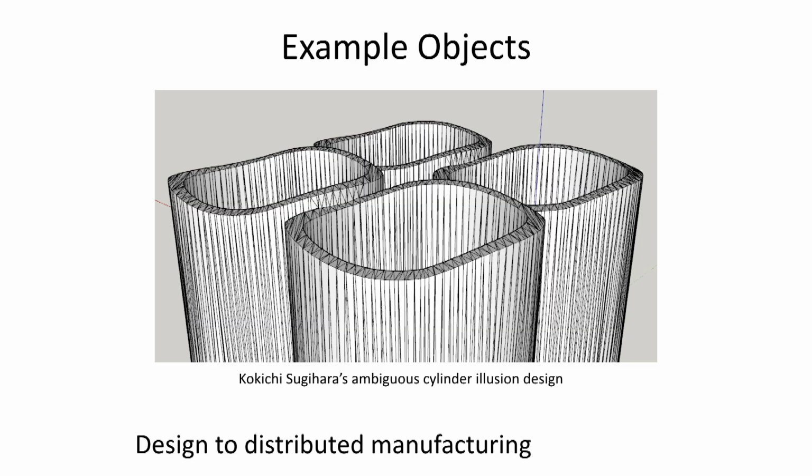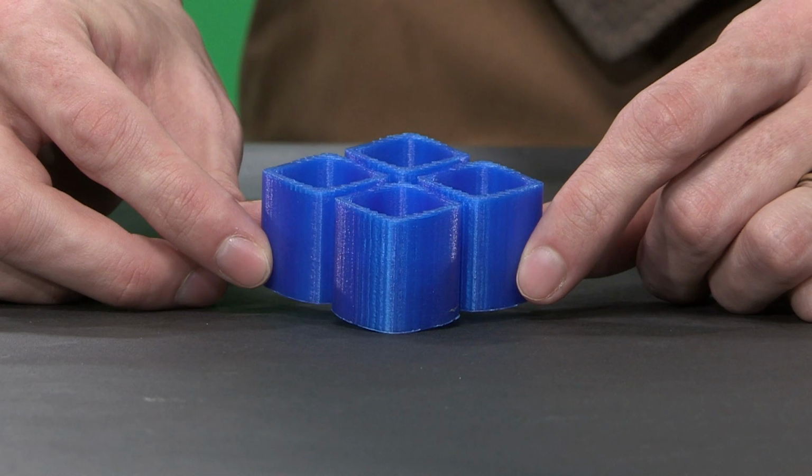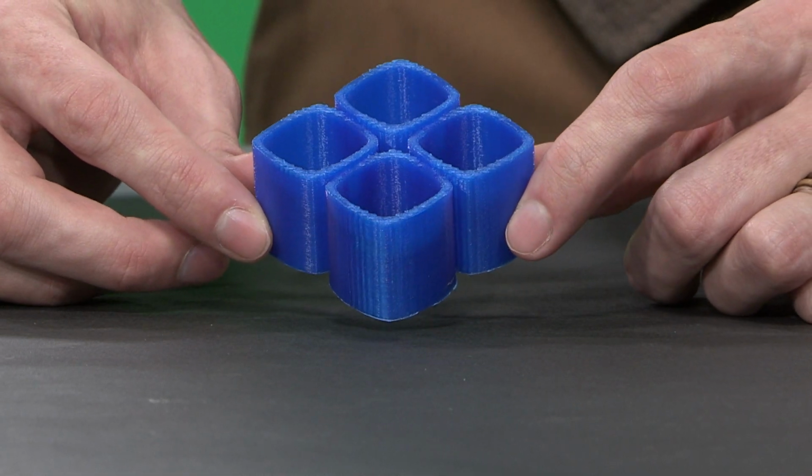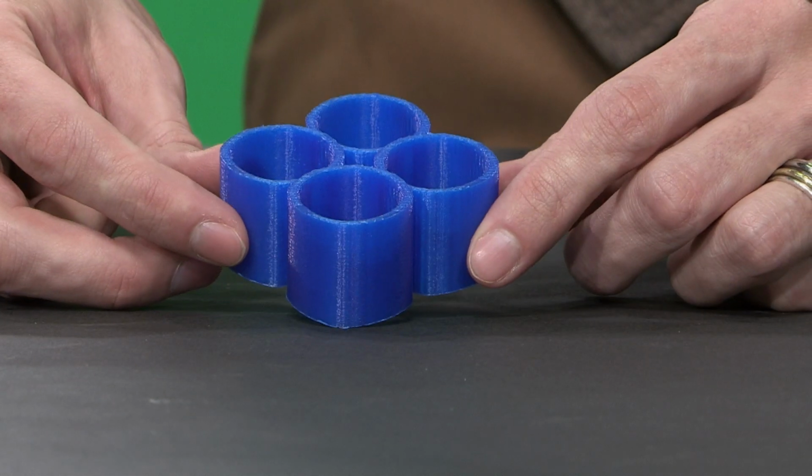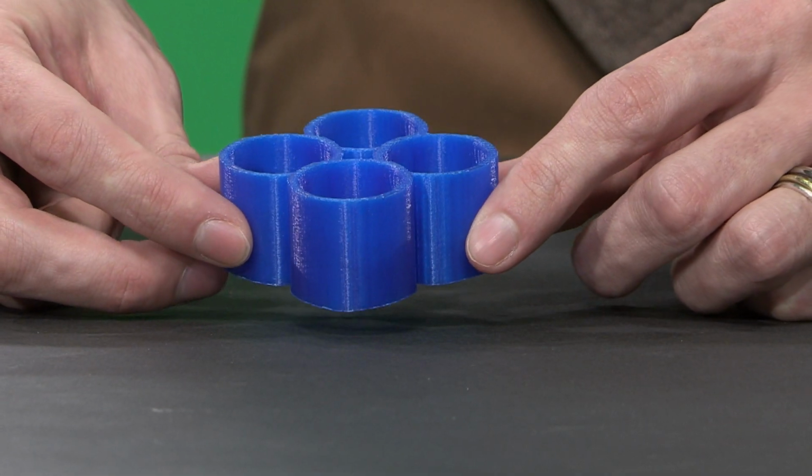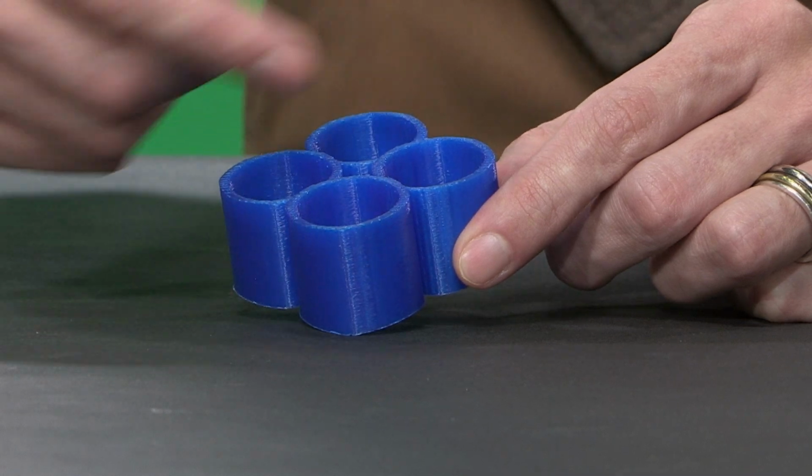Additive manufacturing, especially the very accessible technology fused deposition modeling, also gives us the opportunity to shorten that whole production cycle, the rate we can get our idea to market. This is a great example of this. This is an object that I saw online. Somebody came up with this shape, showed it off, this optical illusion that it produces, where from one direction the tubes look fairly angular, and from the other direction they look fairly round, simply by virtue of its topology of this top surface right here.